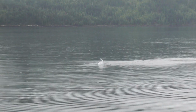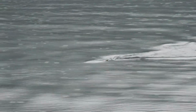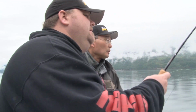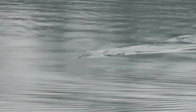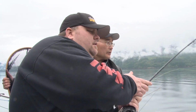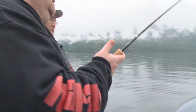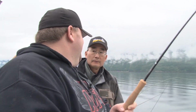Nice jumps. Awesome. So again, Brian, we're up at Shuswap here, right? Yeah, we're on the big Shuswap Lake. Late April. Just targeting the migrating sockeye fry and chinook fry that are heading down from the various rivers that flow in, like from Mara Lake, Upper Shuswap River. The reason we stopped right in here, local knowledge as well, but we also saw some fish flipping around in here too. So again, find the fish.